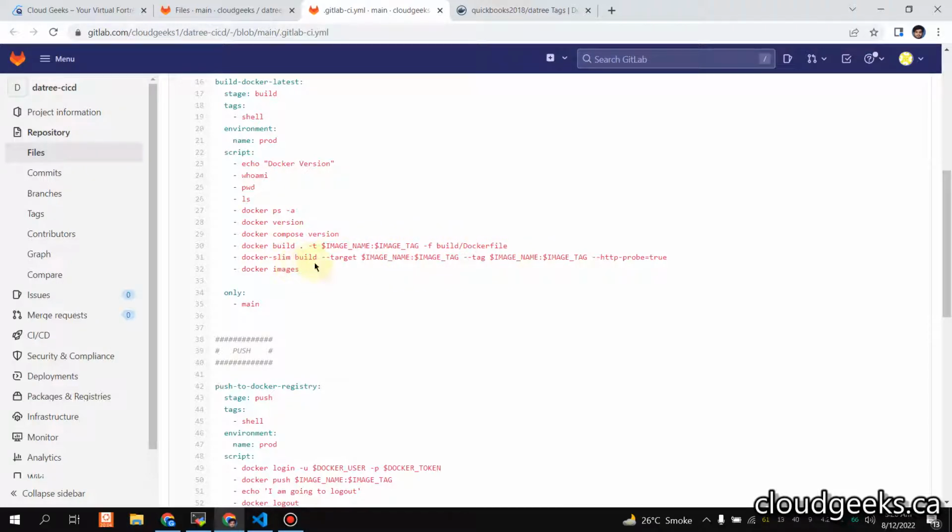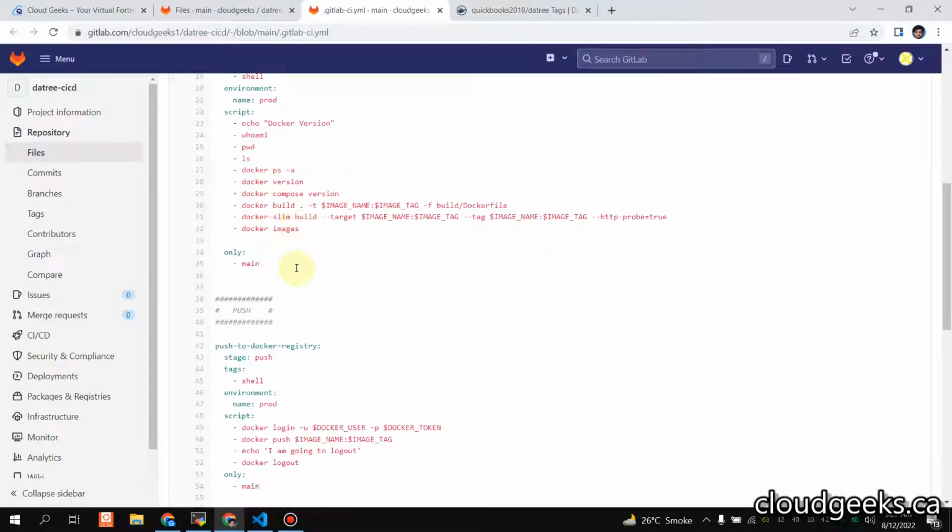I'm not pushing here; the push stage is going to be next. After that, I'm going to reduce the size of my actual image to a great extent, which I've already covered in a particular video which I've shown you guys. This will reduce the size of that particular image which we are going to use, and then we check the Docker images.